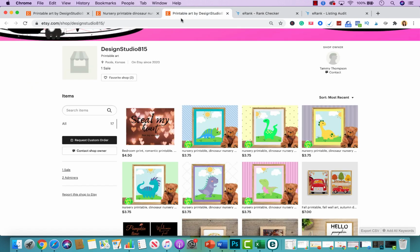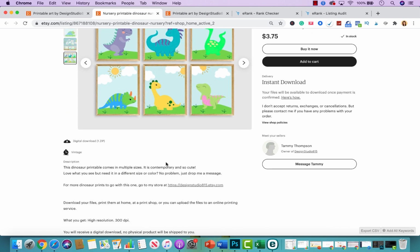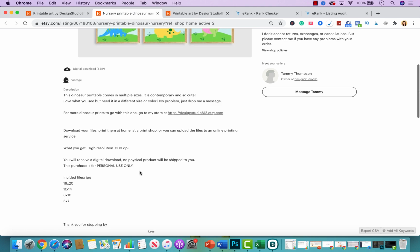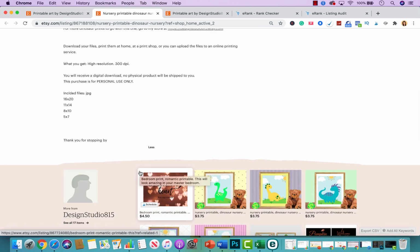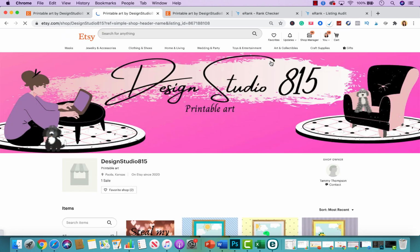Once you do that and you do get new keywords, then you will put that main keyword here in your meta description. And then the additional keywords, you want to add them to your listing description because you want to optimize your store correctly for SEO. And then you will use them also in your tags. And that's how you optimize your entire listing for SEO the proper way.